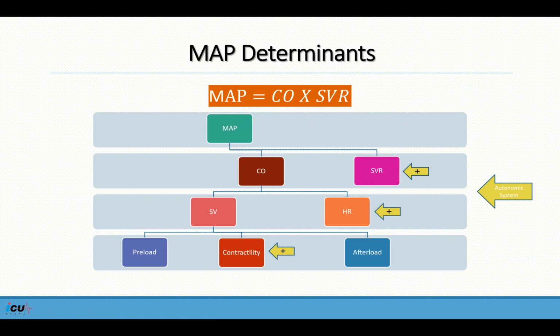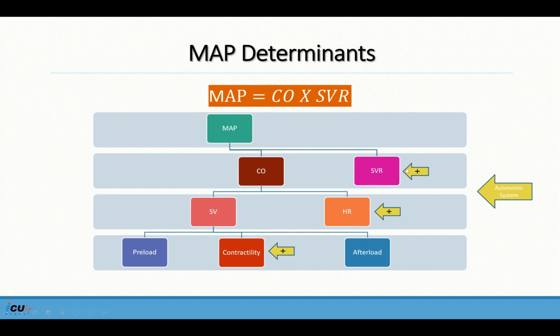So if your patient is hypotensive, the differential diagnosis would be, number one, a problem with the preload: the preload is decreased. Number two, contractility is decreased. Number three, afterload is increased centrally. Number four, abnormality in the heart rate, either bradycardia or tachyarrhythmias. And number five, decreased systemic vascular resistance.